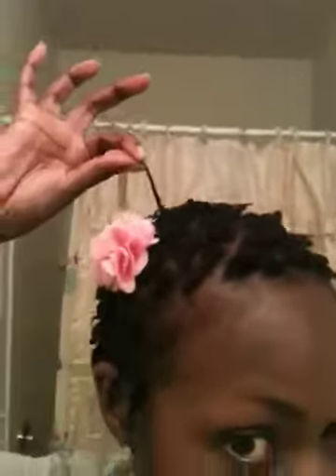I'm going to try a little flower. I still haven't found out exactly how I'm going to style it, so I'm going to play with it a little more. But I'm really excited about how much it's grown — look at that. For some reason the top doesn't look like it's thriving as much as the rest of my hair. It's really soft, I love the results. I'm going to try and keep it in for maybe 3 or 4 days. If it's still looking good, I'll do it for the whole week and then come back with my first twist out.